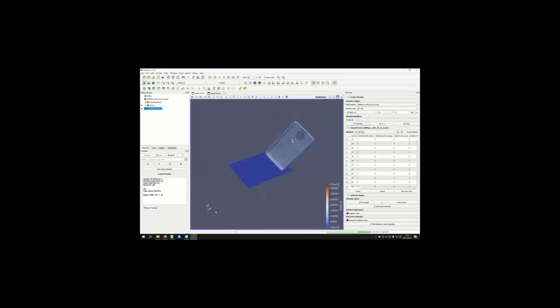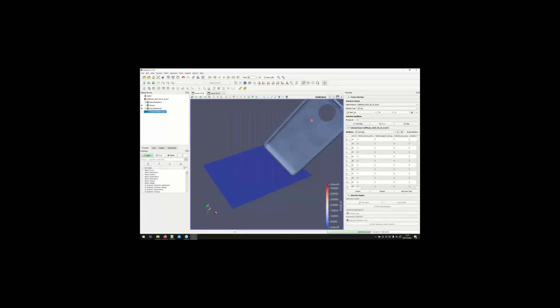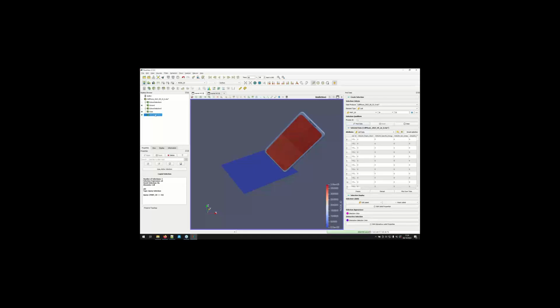So this is the case. Again, we have something we don't want, so let's extract cell by type again, and we will keep hexahedrons and quadrilaterals. Here you have some convenient boxes to look for element type. So let's click hexahedrons. Let's click tetrahedrons, for instance, and apply, and I have only my relevant part here. Let's rename it to name case. And for instance, I know the part number 32, let me check, 32, yeah, this is the glass, so I will also extract it, and you will see we will get some nice rendering.